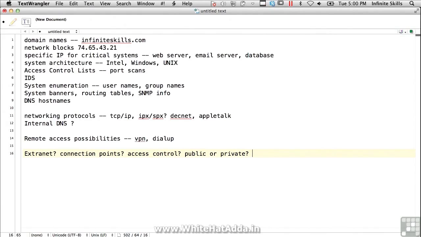This is the type of information that you want to be gathering, and you don't have to gather it all up front. Some of it you need to gather up front so you can figure out what you're doing and where you're going to start. Some of it you're just going to gather as you go in order to have information so that you can continue, and also provide you some launching points for additional attacks or tests that you may be able to do. But this is definitely a starting point of the types of information that you need to have as you go about footprinting your target.